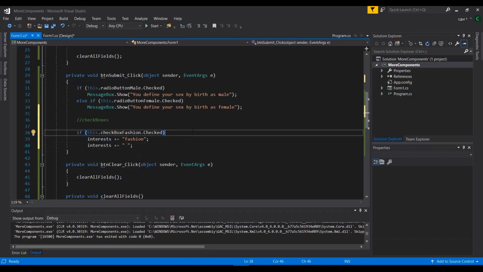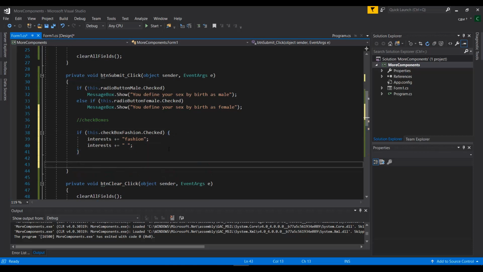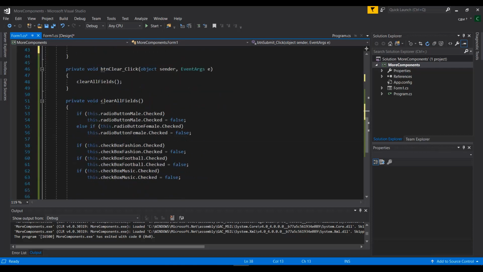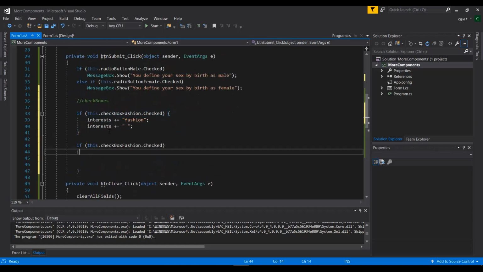And because I have multiple lines here, I will also put the brackets. But if you're going to put only one line after if, you don't need to. But if it has multiple, then that's no longer an option, so I have to put the brackets. I will use exactly the same logic for football and music. So I will come in here and say checkbox. This time it's going to be football.